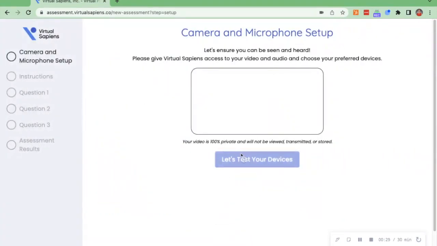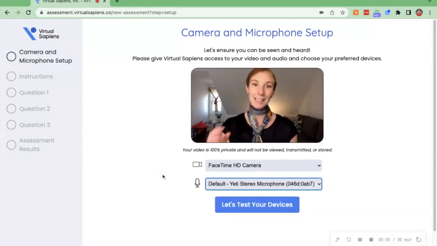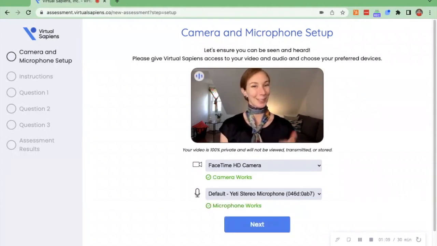We'll go ahead and click Start, and on this screen, we'll be selecting our preferred devices and testing to make sure the video feed works and the audio works. At this time, we're also loading in the models, so it can take just a moment for all of that to work in the background. Please be patient. Let's go. Looks like the camera works and the audio works.